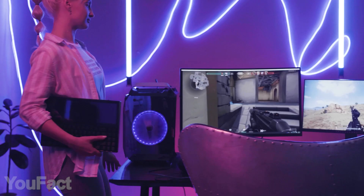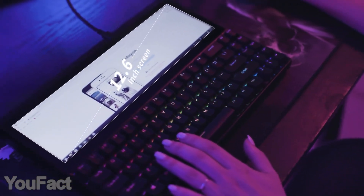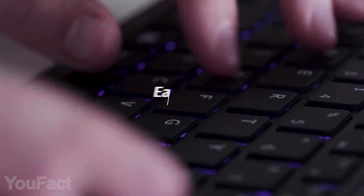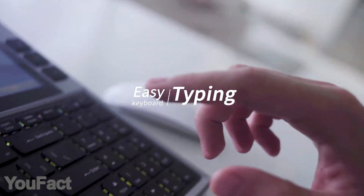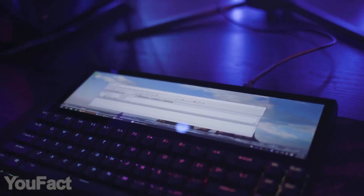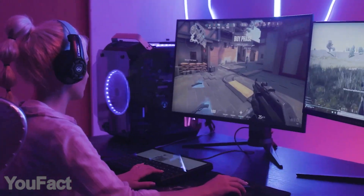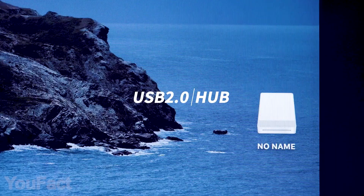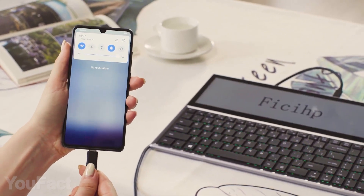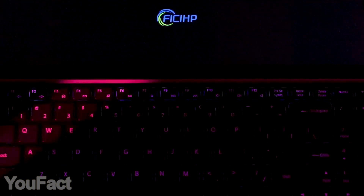Meet the keyboard that'll expand your possibilities. The first thing you'll notice is that it has a built-in 12.6-inch touchscreen, which allows you to work with several screens and switch programs, tabs, and so on. There are two keyboard options: K1 Scissor Switch and K2 Mechanical. The device doesn't need any drivers — just plug and play. It supports either USB-C or USB 2.0 connection, so you can connect your mouse, U-Disc, mechanical hard disk, and any other USB external device. It's also possible to pair the keyboard with your smartphone when you want to type better or need an additional screen. And the RGB lighting looks great.